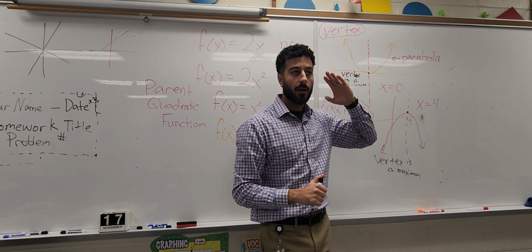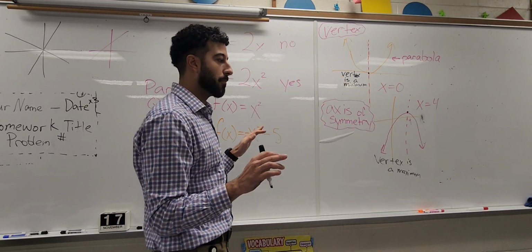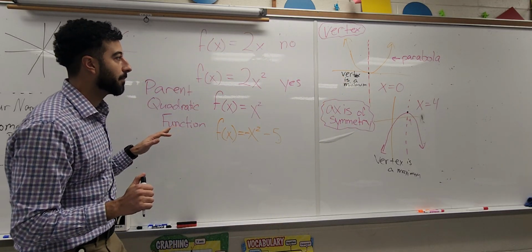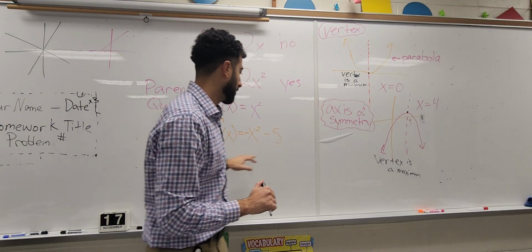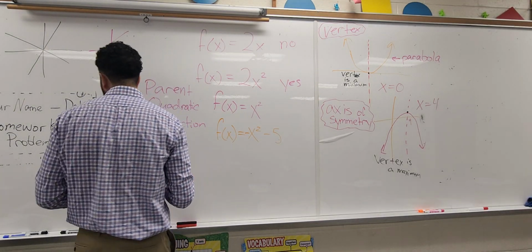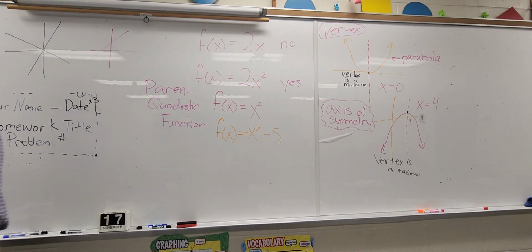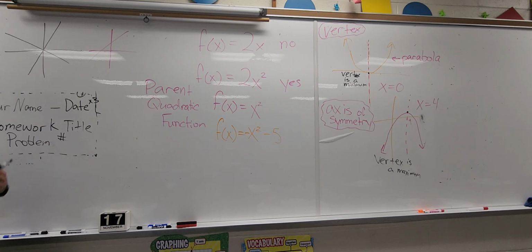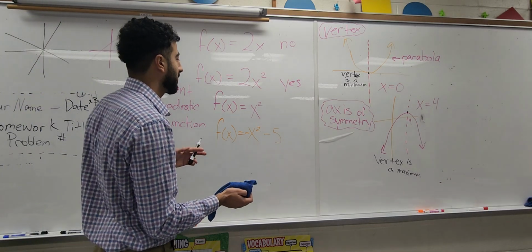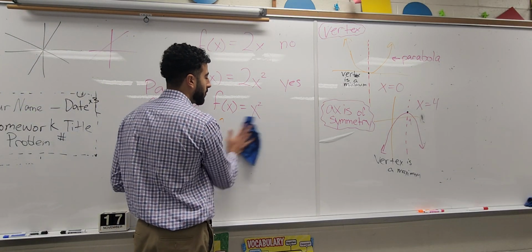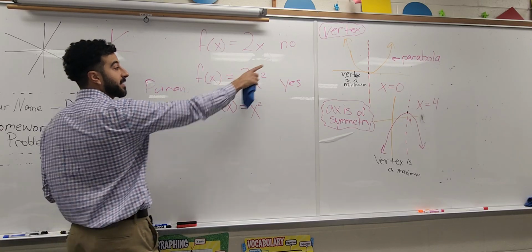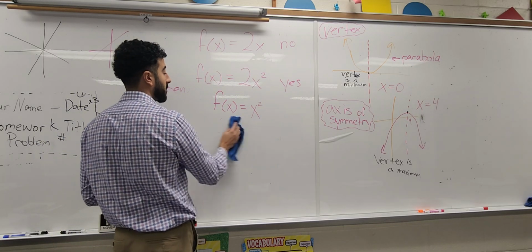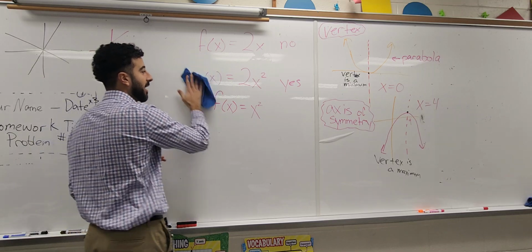Okay. I want to go back to the topic of domain and range for a second. For the parent quadratic function, let's use this one for the example, okay? What is the domain and range? Do we remember? We need to keep practicing that because as we introduce more different topics here, we're going to want to keep the topic of domain and range. What is the domain for that top one over there, which is represented by this equation? What is the domain of that function?